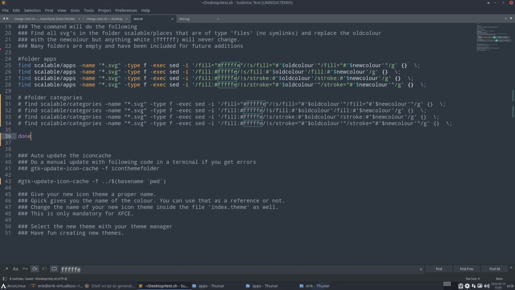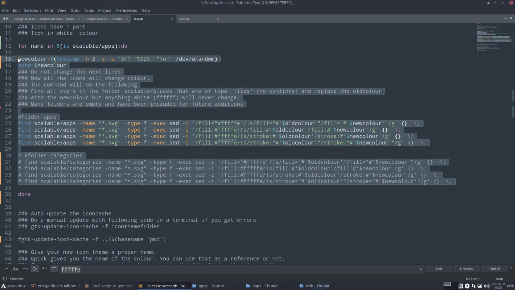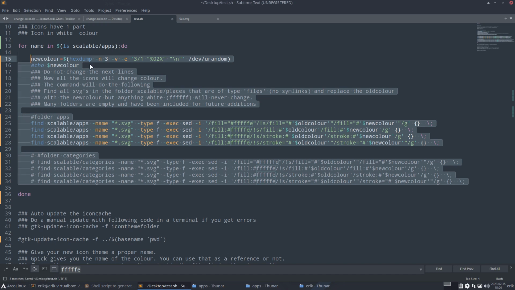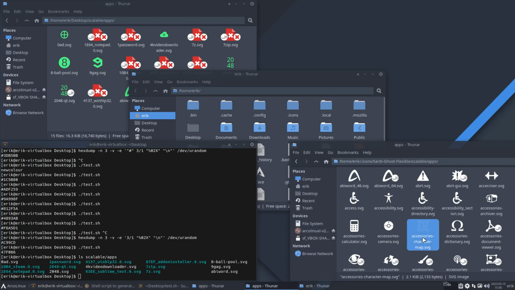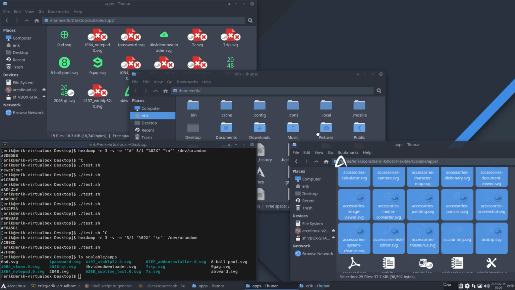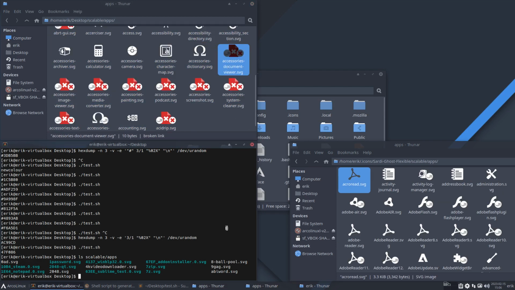Save. Now I want each time for each color, each file a different color. Is that correct? So back to white. Yep. And we run.